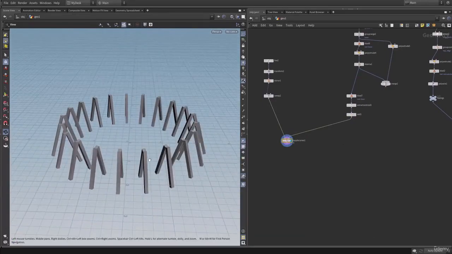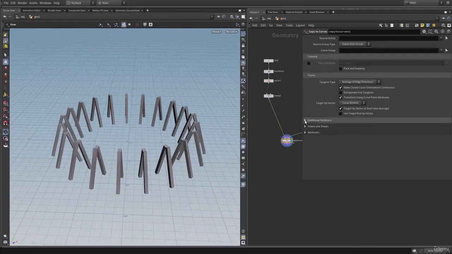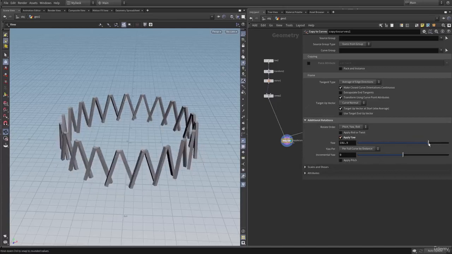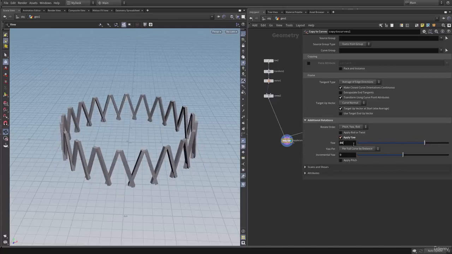So the orientation is not correct, so let's go into the copy to curve node and onto the additional rotation. Let's apply yaw, and let's apply yaw at the 90 degrees.